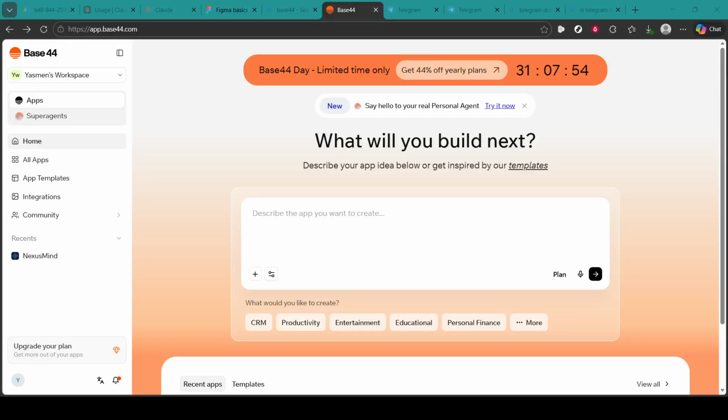In today's video, I'm going to teach you how to connect GitHub to Base44 in a step-by-step tutorial. We're going to walk through linking your GitHub account to a Base44 project so your code and workflows stay in sync. Before we begin, make sure you can log into both Base44 and GitHub, and that your GitHub user has permission to access the repository you plan to connect. That will make the process smooth and prevent permission errors later.